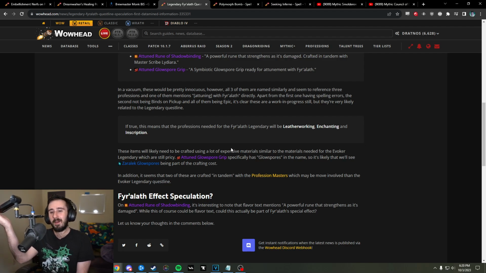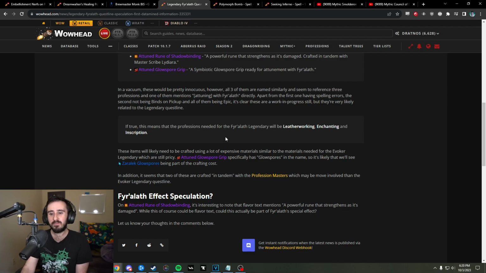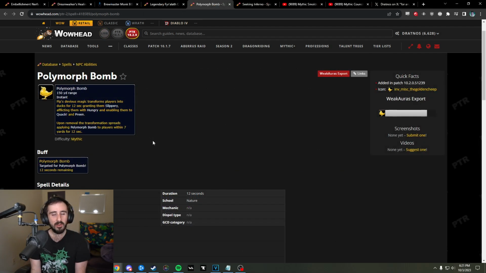All right, final topic for the video today is private auras. So there are 2 private auras in Amirdrassil. For those who don't follow the whole private auras discussion, I had a lot of videos about this, mostly about Echo of Neltharion. I'll put a link in the top right to a little card you can go and click on if you want to watch some of my videos about that.